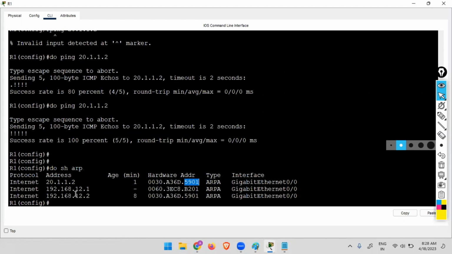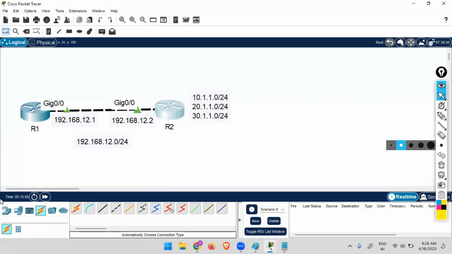means your router in between is acting as a proxy. But what will happen if this router stops acting as a proxy? Packet will be lost. See what will happen. Right now, the router R2 is giving up the MAC address of this interface to this one. Whether it is asking for 20, or even if I configure one same route for 30 also, it will give up for 30 also. Okay. So if this router will not give the MAC address, R1 will never get the MAC address for 20. And if R1 will not get the MAC address for 20 due to encapsulation failure, the packets will drop.